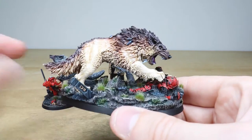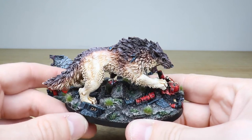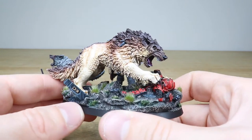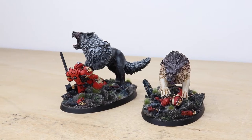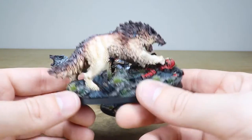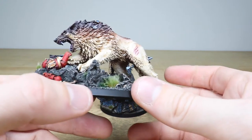Again, really nice little thing with all these little totems and gems done just on the back of the wolf, and also these teeth on a rope here, which is just in between the fur layers. I love the tonal variation of the fur from this really rich, kind of creamy color up to this dark browny black on the top, which I think is great. And if you look from above, you can see that lovely tonal variation on the fur. It looks really, really natural. And just a really, really cool miniature.